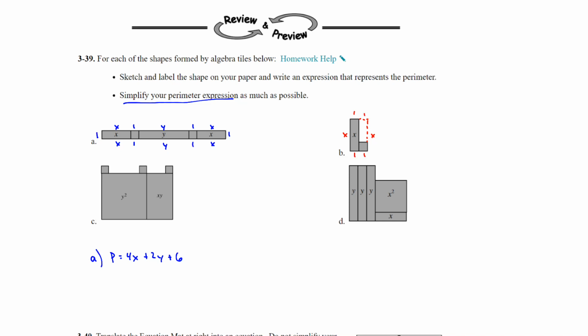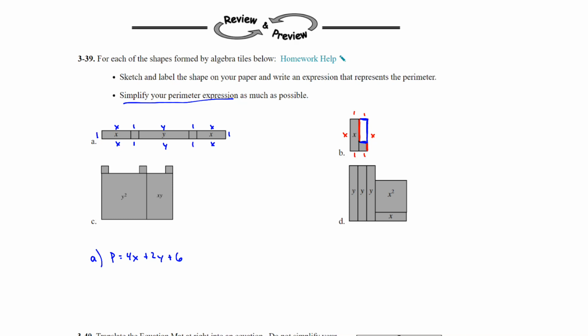So if you look at that, I can kind of show you here. This 1 represents this 1. Okay, this x represents this side right here and this piece right here. Kind of hard to see, but once again it represents this side and this side. That's what that x represents.